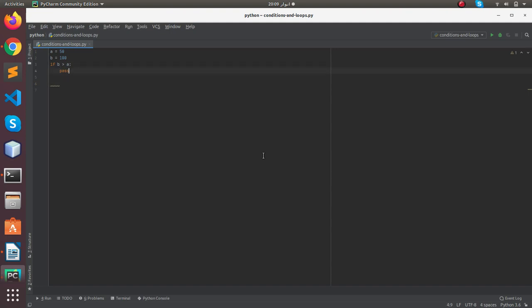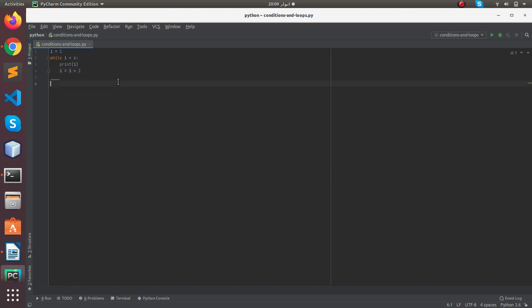Let's see an example of while loop in action. Declare a variable I, give it a value 1, and say while I is less than 6, print the value of I, and also we do this I is equal to I plus 1.